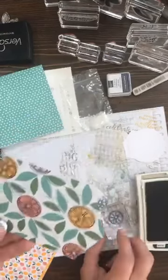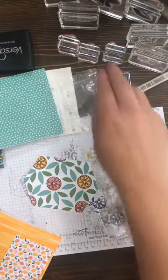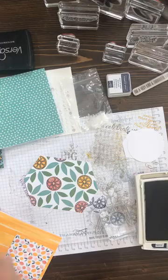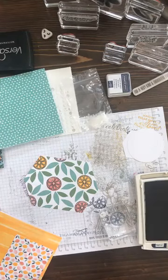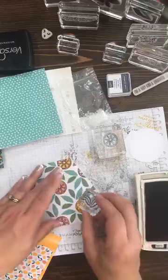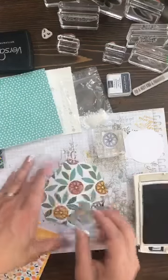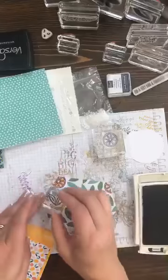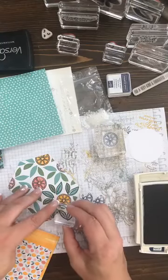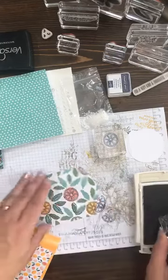Isn't that fun? Now you could leave it like that again, or you could keep going with, borrow a little block here. Or you could also do the outlines of the leaves as well, which I'm going to do because I don't think it's going to take too much time. Again, if it's a little off, it's fine. It doesn't have to be perfect. For you people who like everything to be perfect, I'm telling you, it doesn't need to be. People will still think, oh, that's so cute, even if it's a little off. So isn't that cool, adding that little navy border?